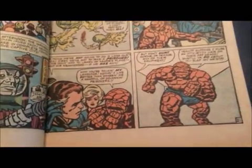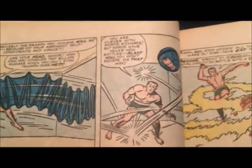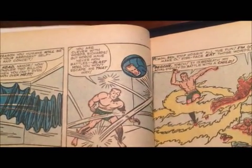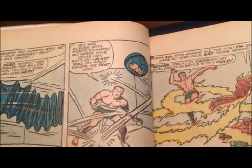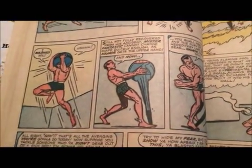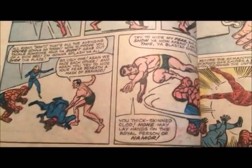Alright, time to skip ahead here. Mr. Fantastic fighting Submariner. They did this in the early X-Men books too, I've noticed. Kirby was allowed a lot of creative license, I think is what it was, about what their abilities could do. And he really had fun with the idea for their abilities, like Mr. Fantastic becoming an accordion, or a ball that's bouncing off the walls there. Really hokey kind of stuff, but really fun. You know, just having fun with it, man.